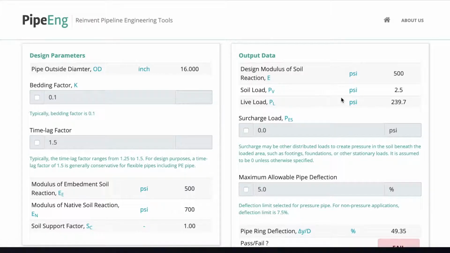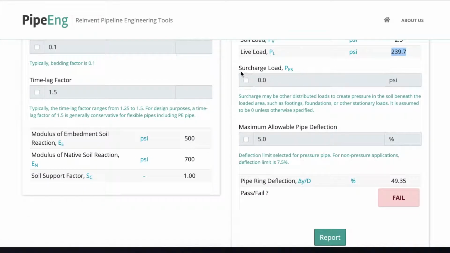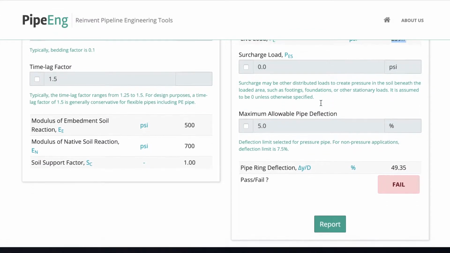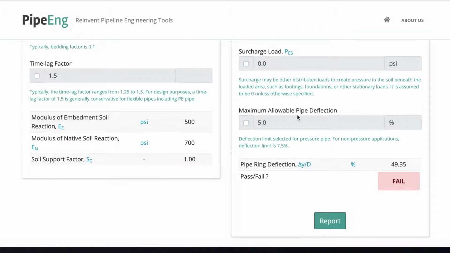The live load, as you can see, is much bigger than the H20 loading we were talking about for the other tool. Coming down, the surcharge load is still 0. There's no structure near the haul road. And the maximum allowable pipe deflection is 5%.